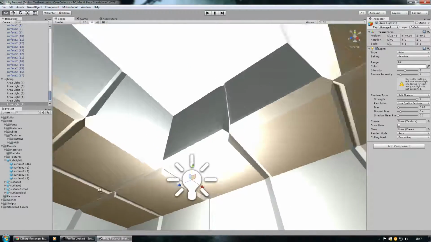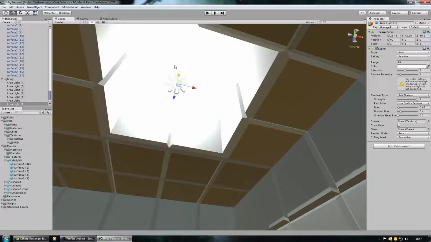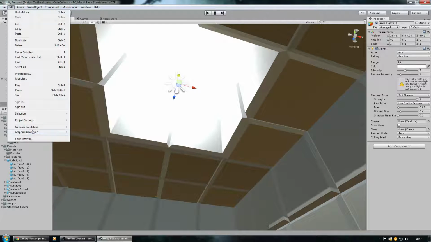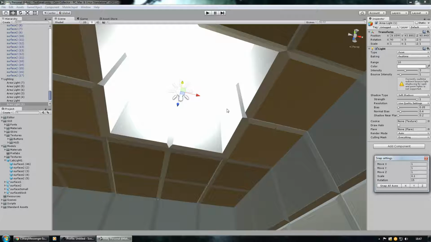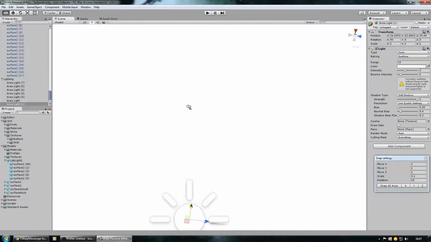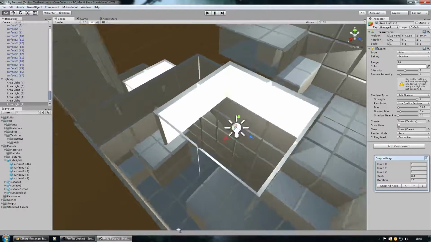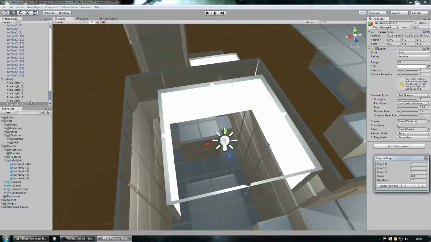Let's have a look, see where that is. Edit, snap settings, snap all axis on that light. If I drag it over one, there we go. Actually, I think I'm going to drag that down one. There we go. And make sure it is snapped.